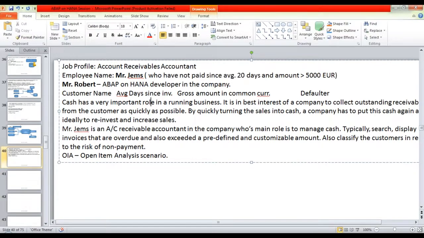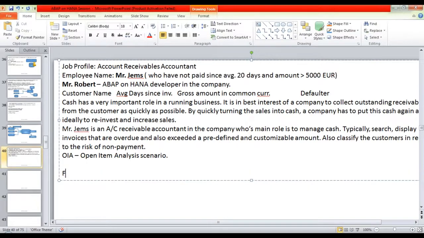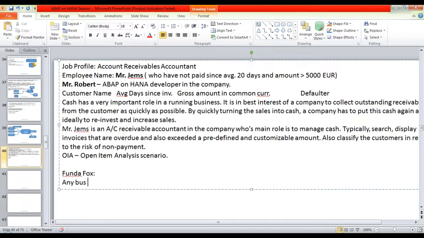So very simple funda to achieve or solve a requirement. Any business requirement, if you want to address, break it down in pieces.